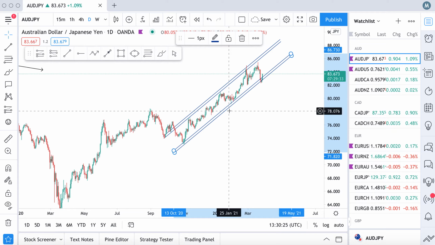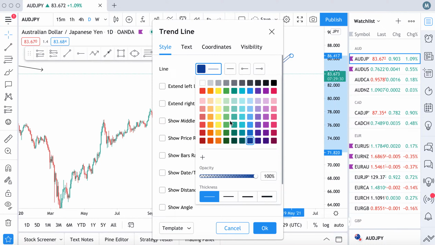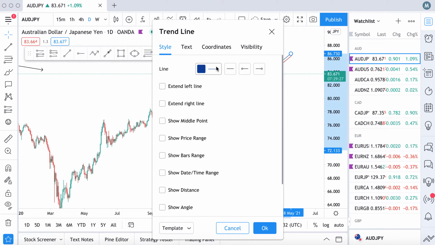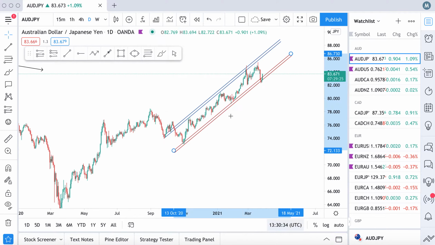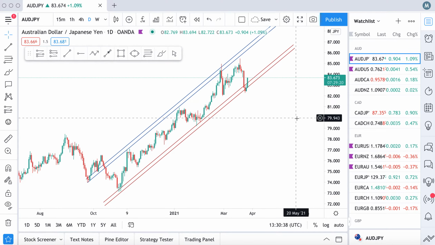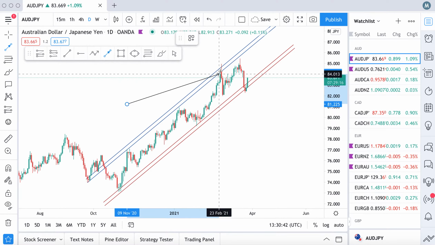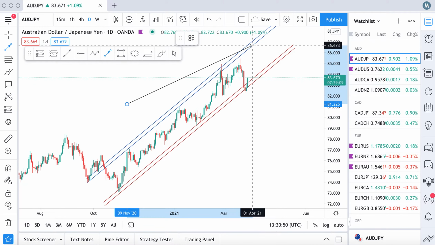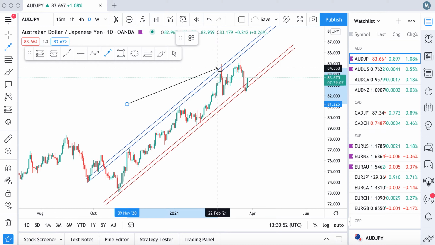So I think this is very important because in Forex, even on the charts, nothing is exact. It's a zone, it's an area. So make sure that you're having your trend lines be zones, because you could have a lot of opportunities like this one right here, where it may look like it's breaking the trend line, where it just snaps right back in the channel and starts trending again. This would be like a little fake out.